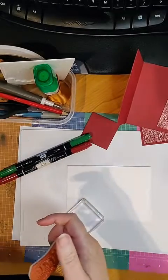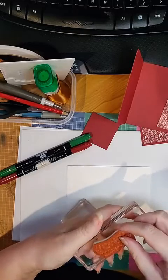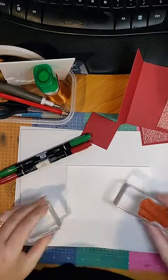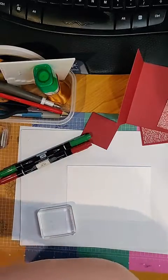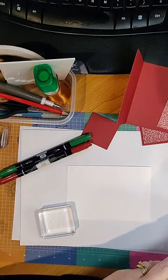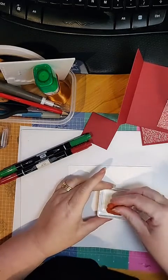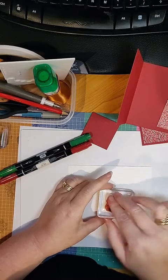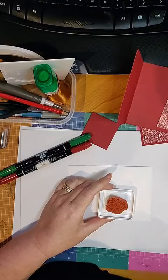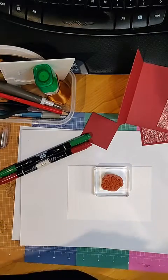If you're using DSP as your background, you could just punch that, put that on a really nice piece of card, and put it on the front, and you've got a lovely quick Christmas card. I'm also going to use this holly.